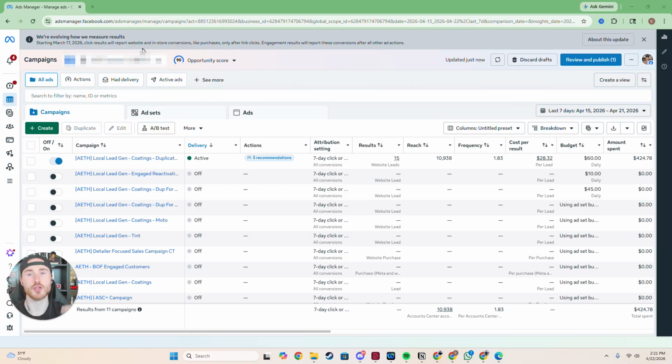Now, this is not a new client. This client has been working with us for over a year. At this point, we've been doing their Meta ads. We were able to help them scale 4x in their monthly revenue. Right now, their biggest constraint is shop size, no longer lead flow.